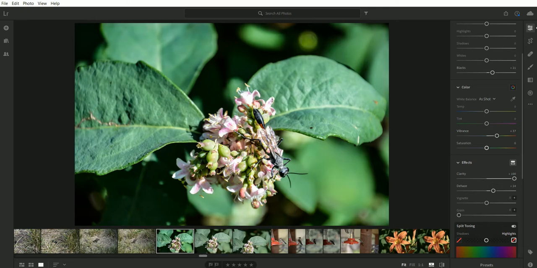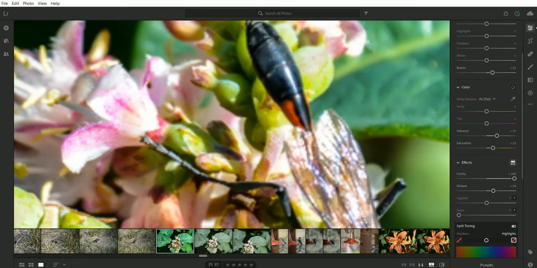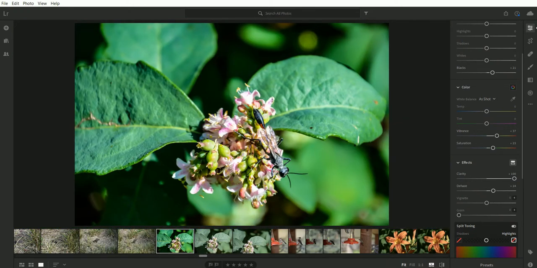Now we're going to play around with the colors a little bit to make those leaves kind of pop. The flowers, you want their color to shine through as well. And then we want to check to make sure that insect is actually cleared up, which you can see it just cleared up for us. And now you've got a pretty clear and pretty vibrant picture of a hornet on a little flower.